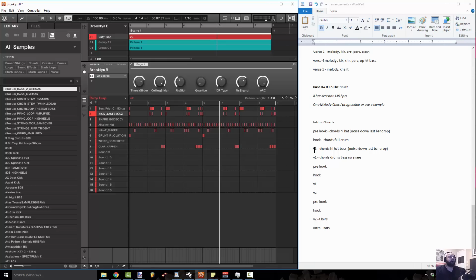Let's go through our sections. I got full drums, which, you know what, let's not get confusing. We'll label the full drums what they are. Full drums are the hook, right? So I've got a hook, a pre-hook, V1 and V2. And that is the arrangement right there.